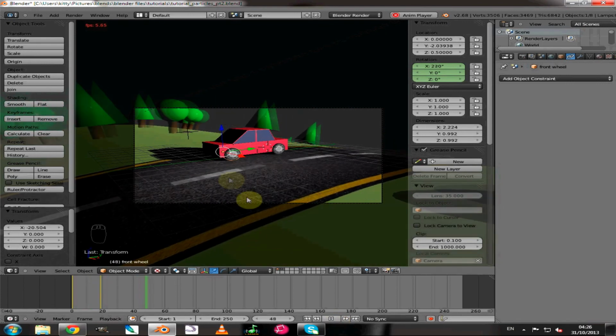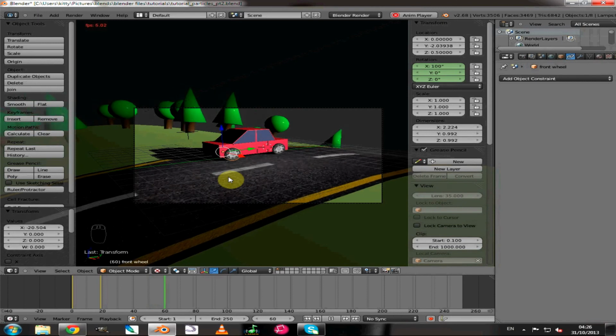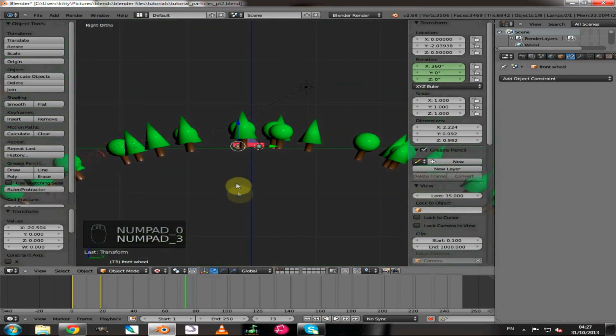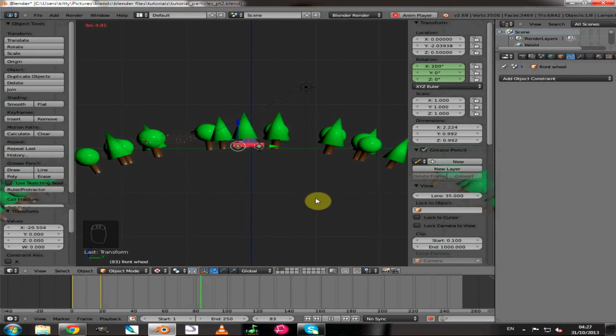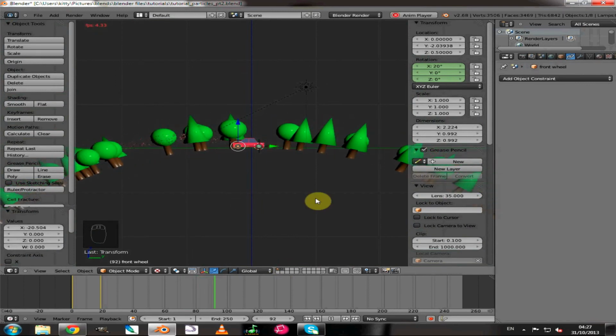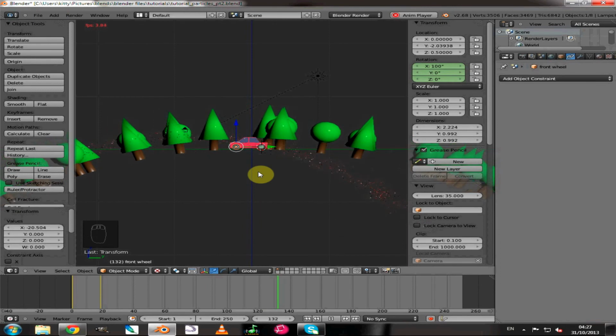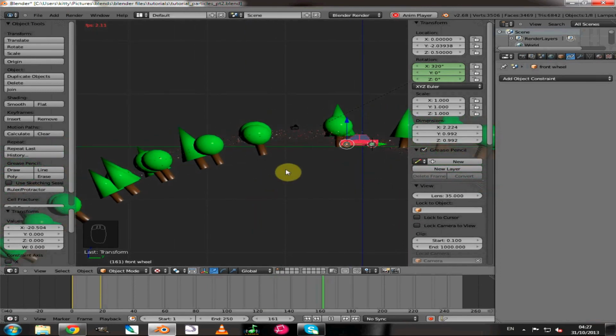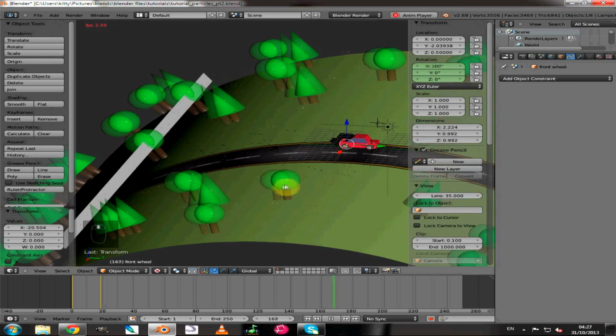Why am I not getting leaves? Press play. Oh yes, here they come. Right, maybe the leaves are a bit too far away from the start of the scene. The scene's almost over before the leaves turn up.